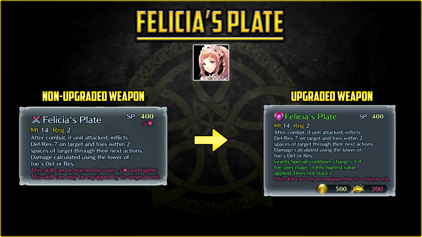The second part of the effect grants special cooldown charge +1 if foe uses magic. Magic referring to mages only, not Dragonstone by the way. If she attacks or gets attacked by a mage, she'll get an extra special charge and it works on both phases. Felicia was already one of the best anti-mages in the game. This weapon makes her an even better anti-mage and actually makes her a player phase threat.